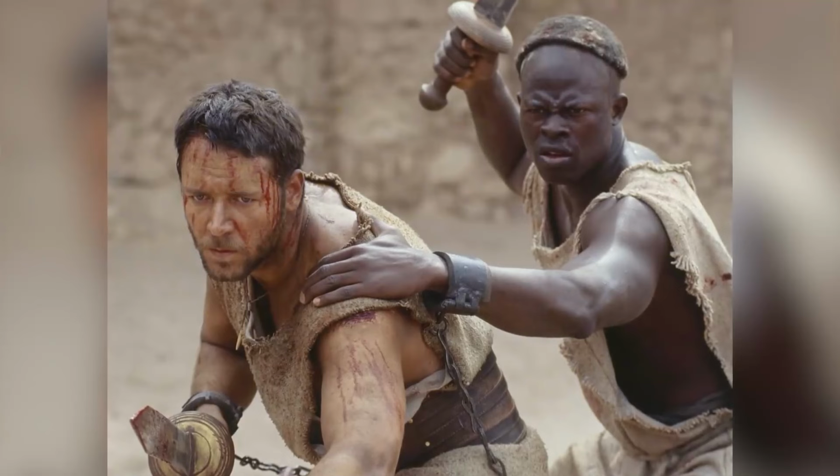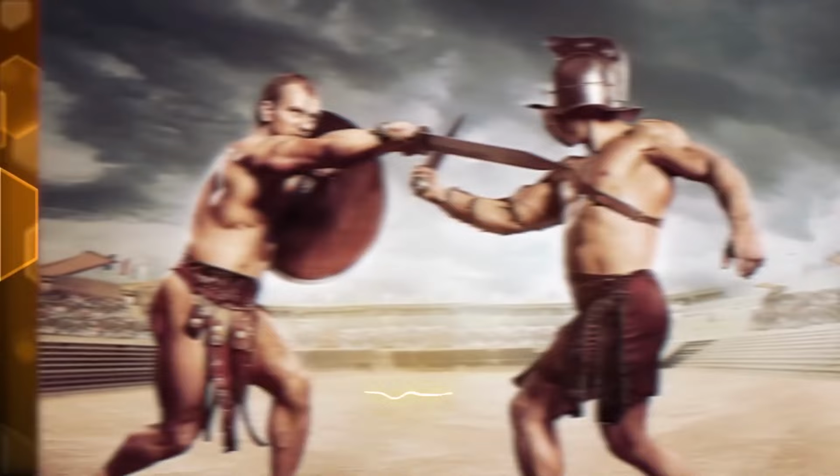Also, most of them knew each other and were besties, so they didn't even want to. Contests were usually single combat between two even opponents, and referees oversaw the whole thing. If one got injured enough, the ref would probably just, you know, call it. Often enough, the bout would end after both participants gave an entertaining show and would leave with honor. They were like, yeah, you're entertained. Good, we're good to go, right? Cool. However, their life expectancy was still short. Historians estimate that gladiators had a 1 in 5 or 1 in 10 chance of ending up dead after the bout, either from being killed or wounded, gangrene, you know, the whole deal.